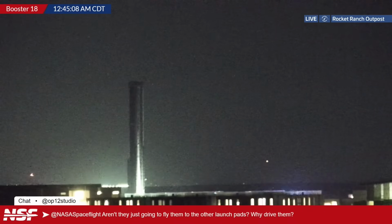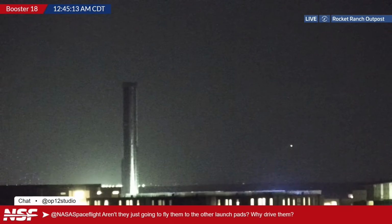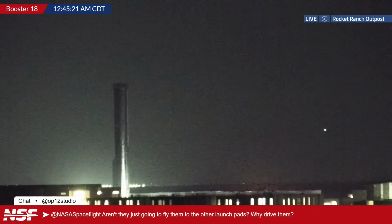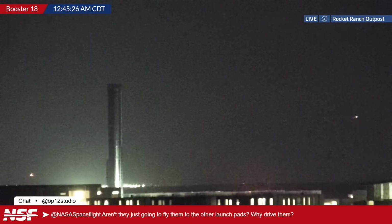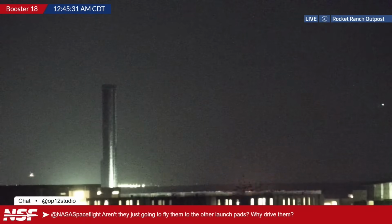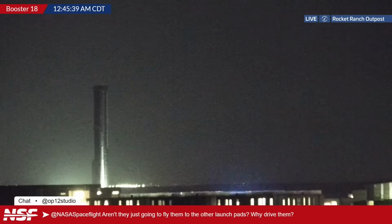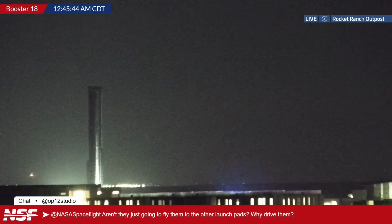Boosters are an entirely different thing. Even if you were to take a ship off, I doubt you could get a booster all the way to Florida. Even if you could, the amount of velocity required to impart on the booster to get it there, and the apogee it needed to hit, means the booster would have to re-enter at a significantly higher velocity than it already does, which means it needs a heat shield. Otherwise, the booster would likely burn up on re-entry, and you can't really have that. And you don't really want to add a heat shield to it, because then you're adding extra mass.